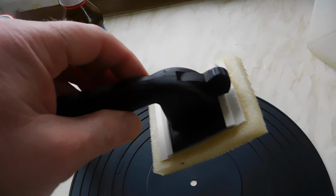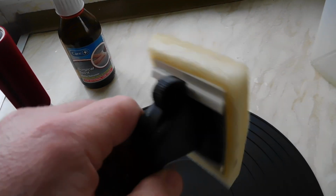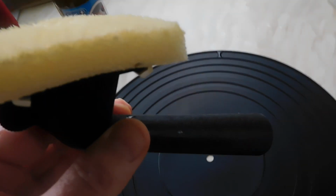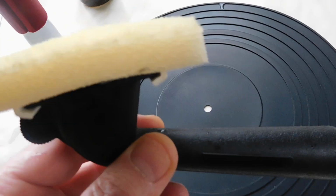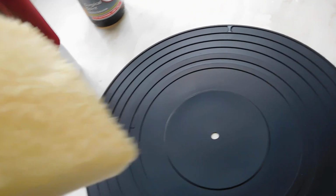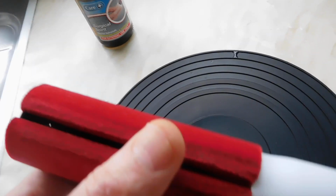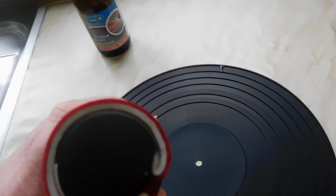That's fine, just something to protect your records, keep them off the surface. This is one of those little paint pads that you can buy cheaply as a set or single from various places, and a little paint pad tends to get into the grooves of the record really well. This is the main thing that saves you money.